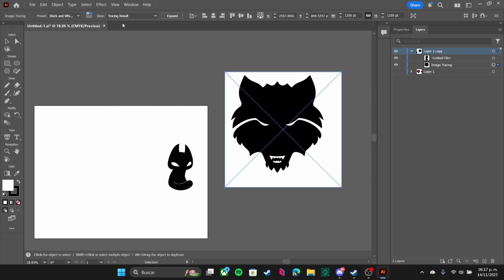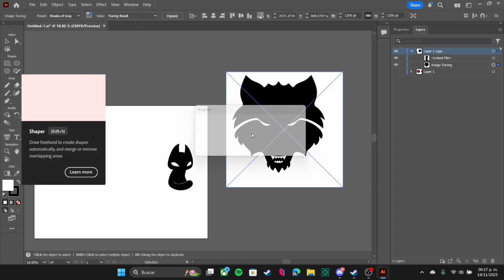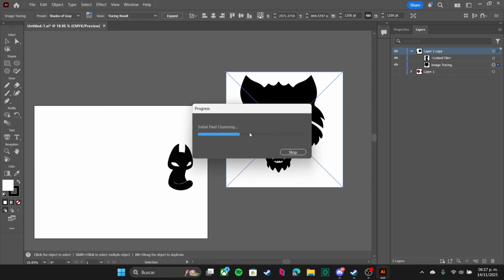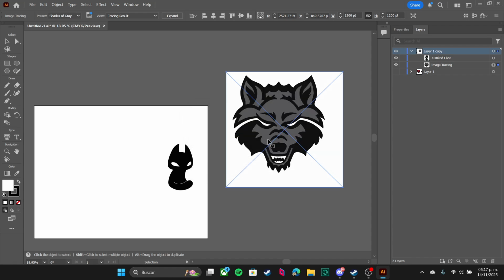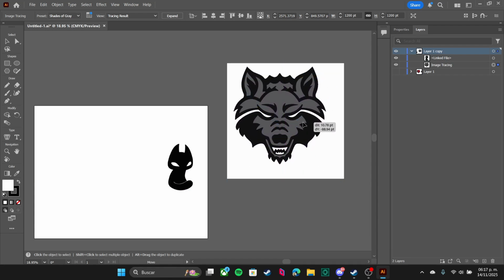So you can see black and white, it doesn't do anything because it just puts every color into black and white. Then shades of gray, you can see that it is loading because it's tracing the image that you provided, and as you can see, it's just gray shading.